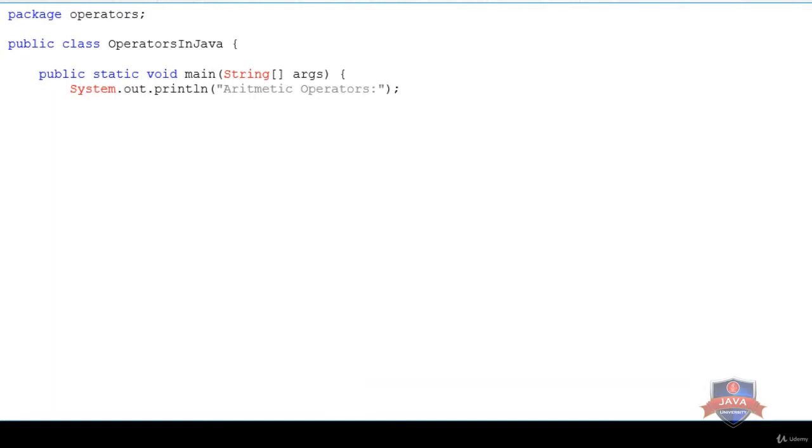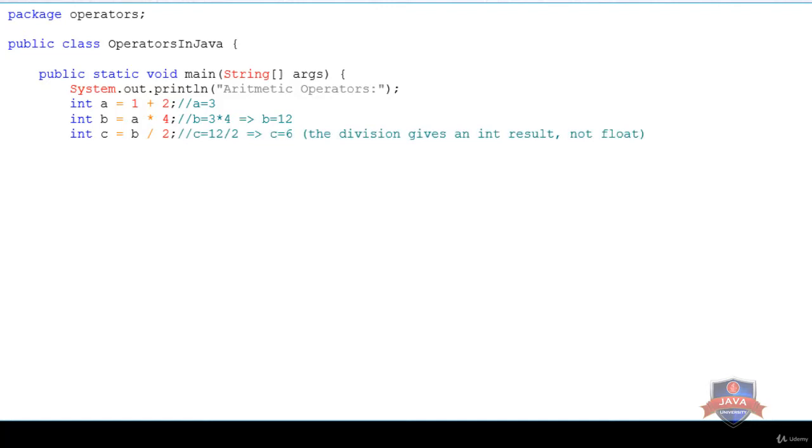After that, we print to the console "arithmetic operators". We do a first operation, adding 1 plus 2, and the result is 3, and assign the result to a variable called a, of type int. After that, we create a variable called b, and this is the result of multiplying a by 4. In this case, the result of the variable b is 12.